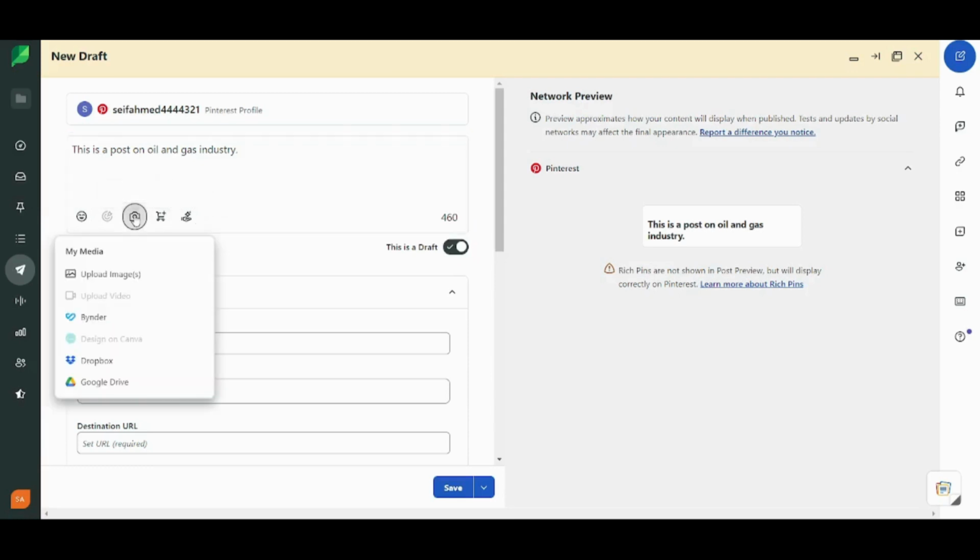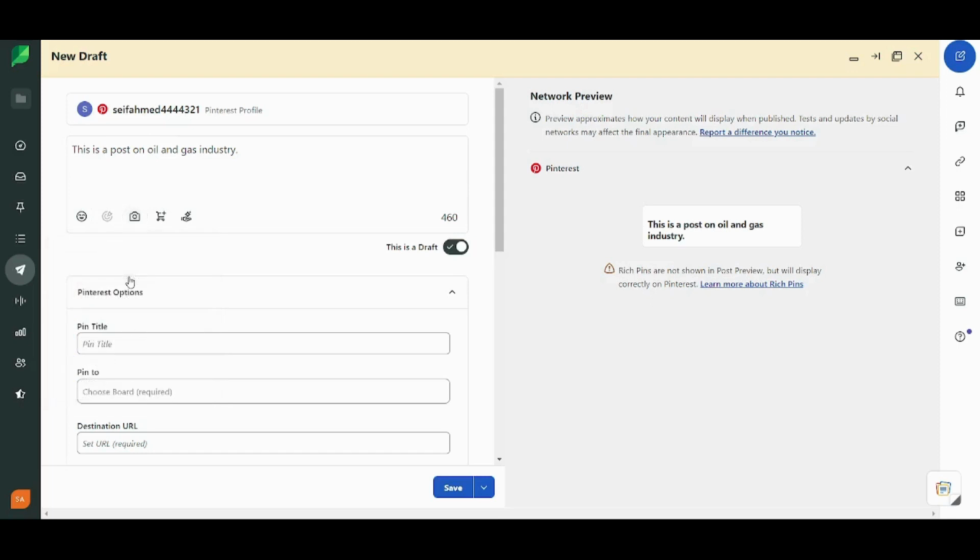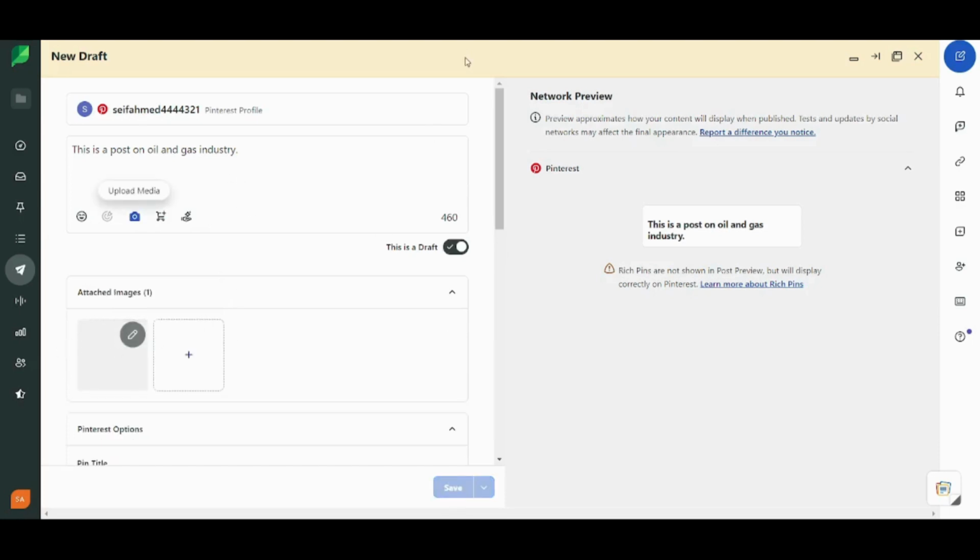So for example, I will upload an image here, and I will choose one from my PC. Now it will be uploaded, so I will wait for it to upload, and here I can say whether this is a draft or not. So basically this is a draft, and I will wait for my image to be uploaded.